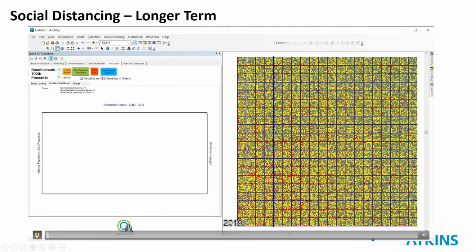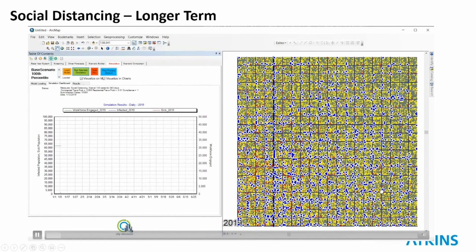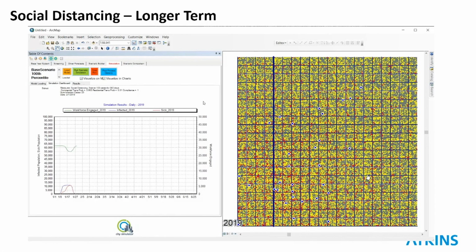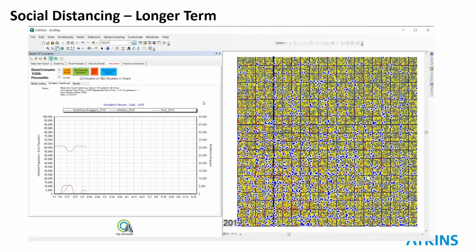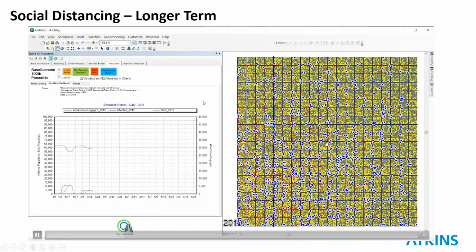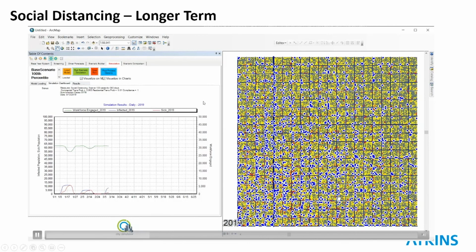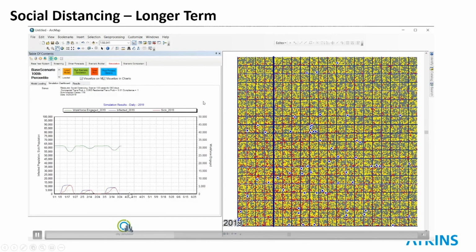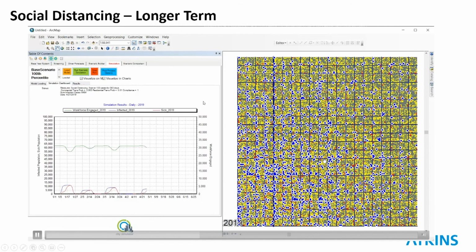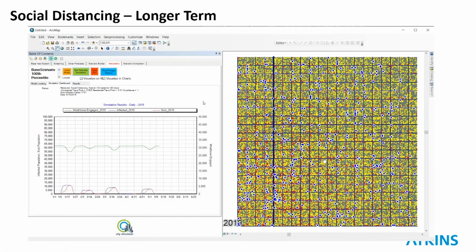This is what the run actually looks like. Compared to the first video I showed, you can see that there's far fewer buildings at any given time that are impacted, and the city is probably able to continue to operate here with this level of infection. Note that these peaks are lower than the 70-day duration case, and that's because what we've said is just continue applying social distancing until a vaccine has been discovered.